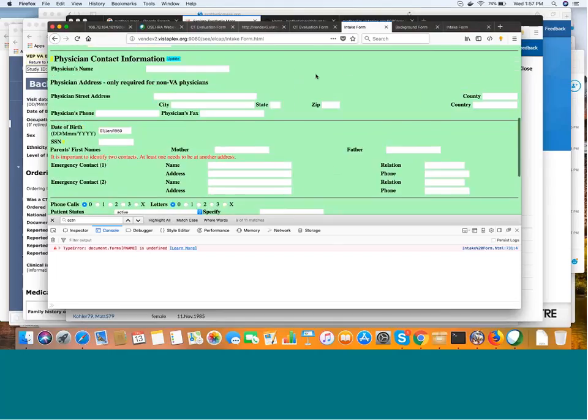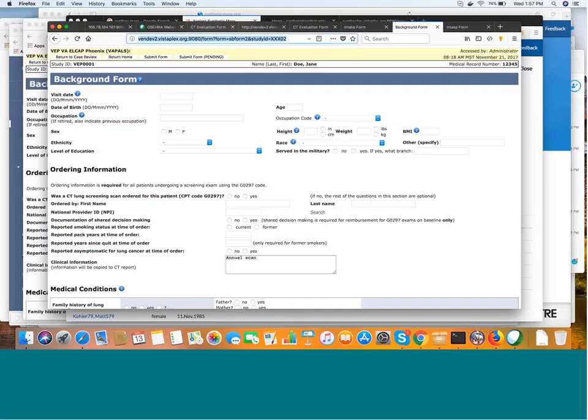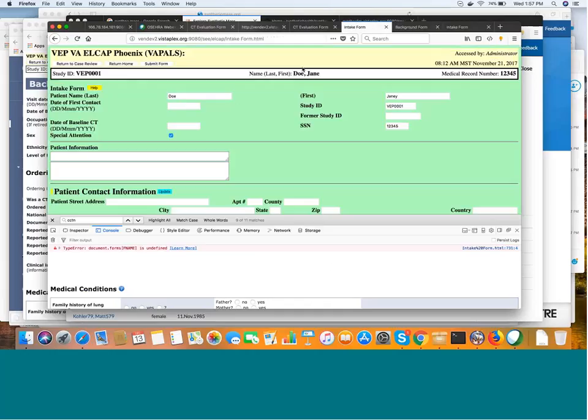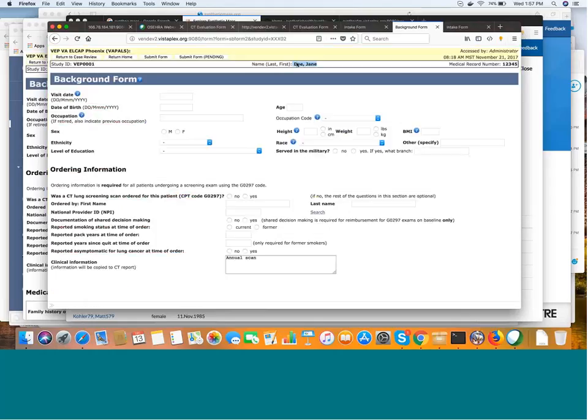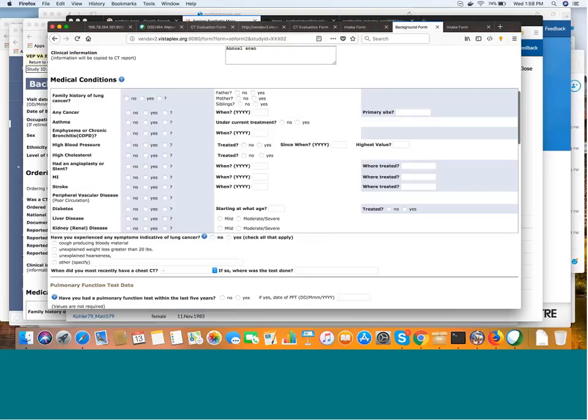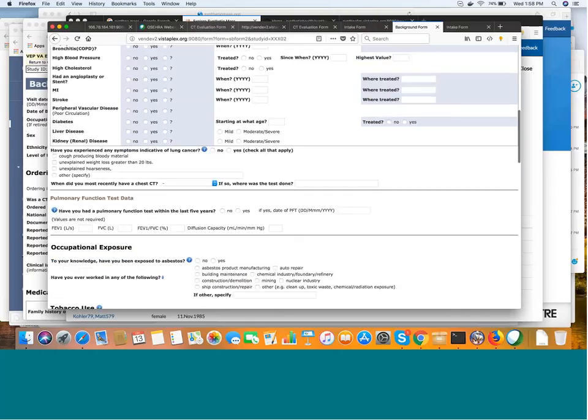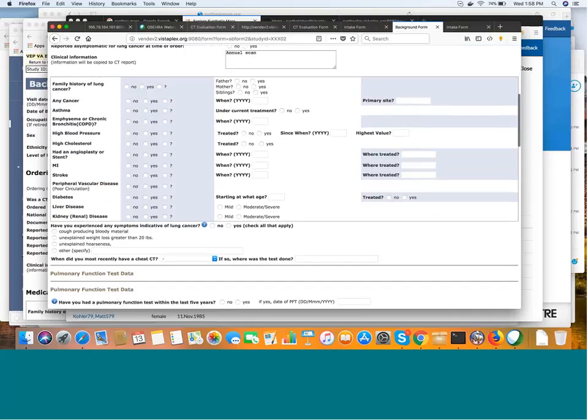And then we would build a background form for the same patient, and the code would pick up the name from the same place, so the name would be created here or matched up here with VistA. And then when we go over to the background form, you'd get the same name and the medical record number, etc. And then we start filling out a set of forms for these test patients. But the test patients themselves are going to be Synthea synthetic test patients that we've adapted for our test purposes.